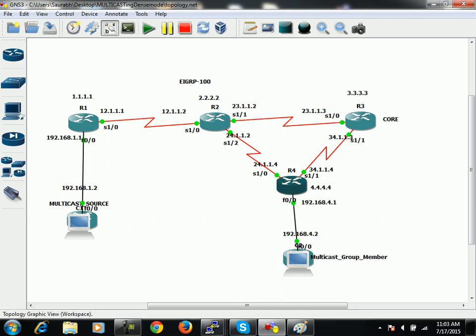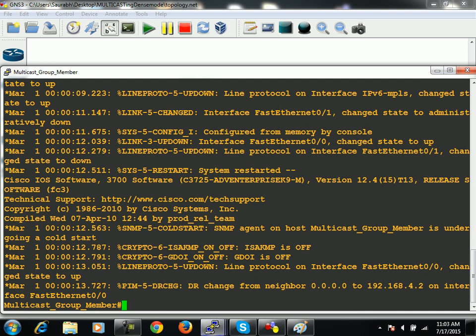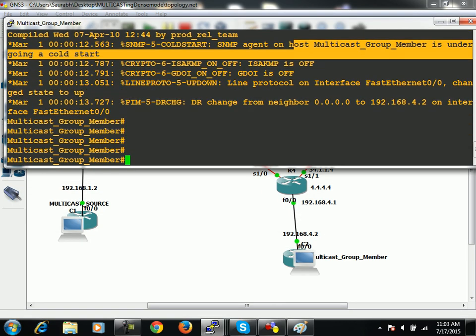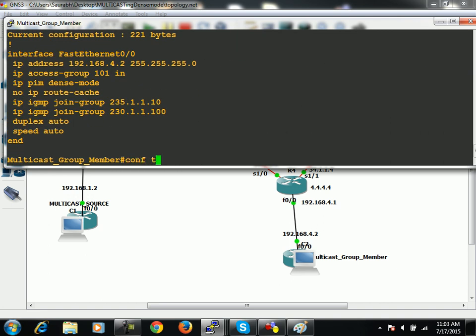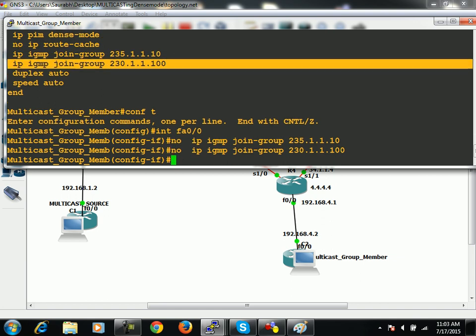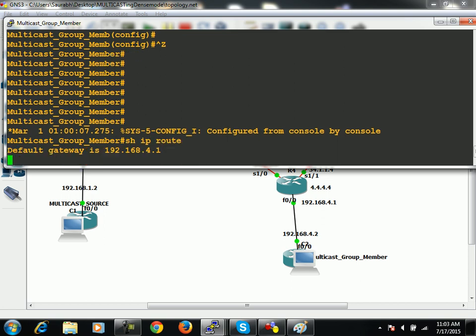So unicast routing is already done over here, and we can even take the console of the multicast source and the multicast destination as well. I am using them as end hosts over here. So do one thing from the multicast destination, which is 4.2 this time. Show run interface FA0/0. Just remove these commands from here, and then after that show IP route. IP routing is disabled. Ping.